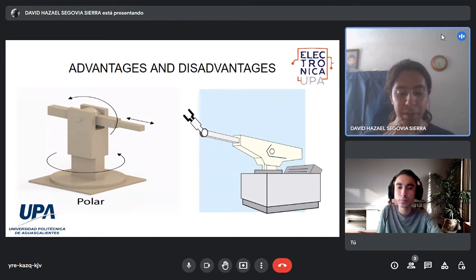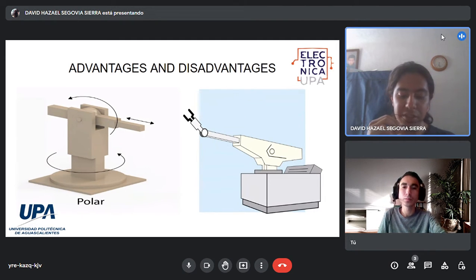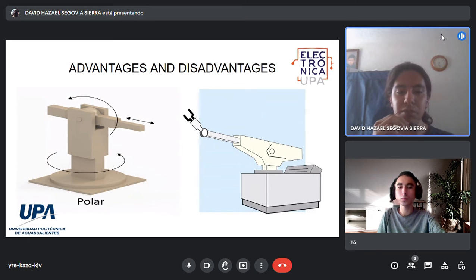Next, about the advantages and disadvantages of the polar robots. The advantages are freedom of movement. Also, they can handle large work volumes. Also, they require less floor space. And the last advantage is that they can reach above and below obstacles. And about the disadvantages, they cannot reach above themselves, they have a short vertical reach, and they have low precision and repeatability. And lastly, they require a robot controller. They require persons to control their movement.